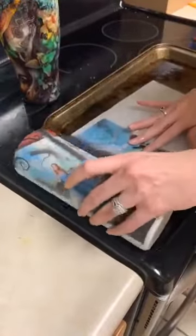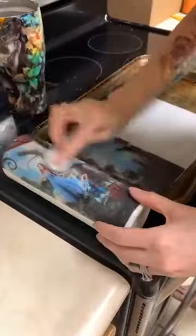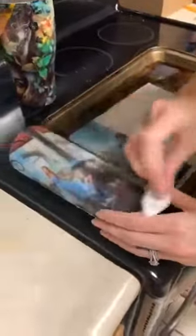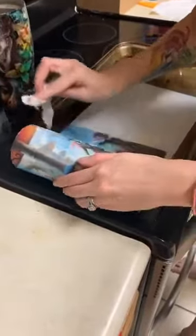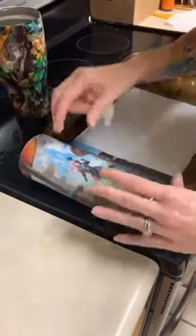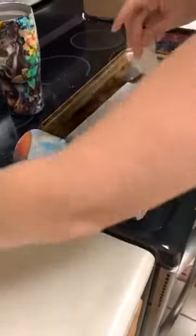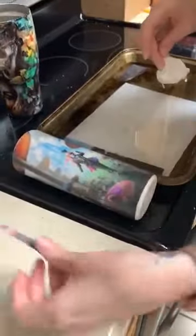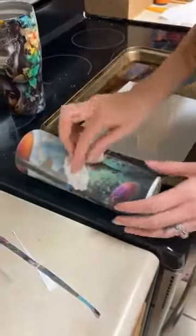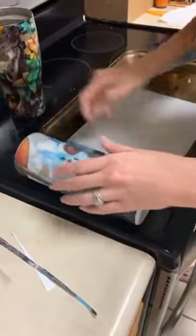So I roll it on like that, make sure. Yeah, you have to be careful, Peyton. She said the only problem I've had with the water slides is the full cup wrap. You have to do a fatty, or what is this one? This one's a skinny. This is a 20-ounce skinny, but you'll see how I work that in a second. A lot of people are going to look at me sideways until I fix it. So it is a little bit short on the bottom. I did trim off a little excess. But I'm going to go over with alcohol ink on it to hide any of that.